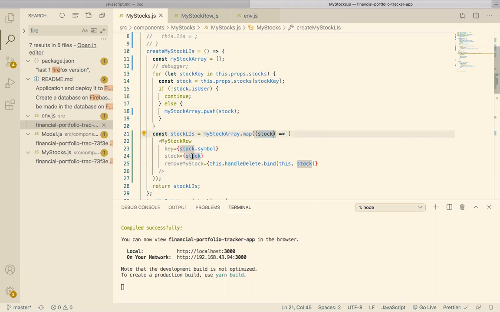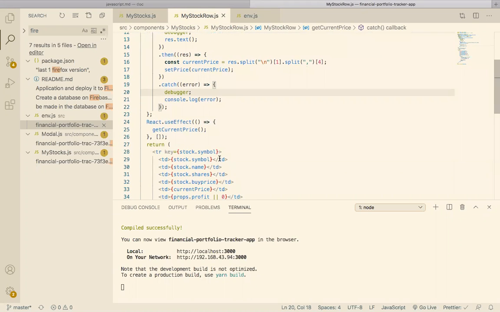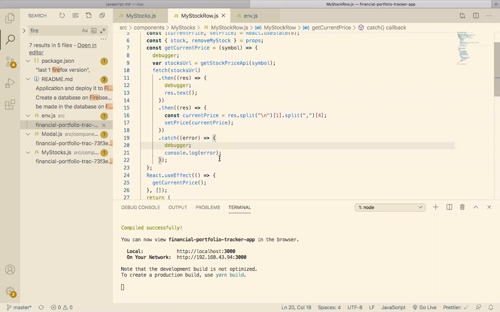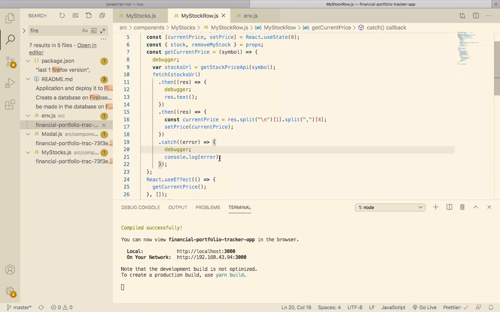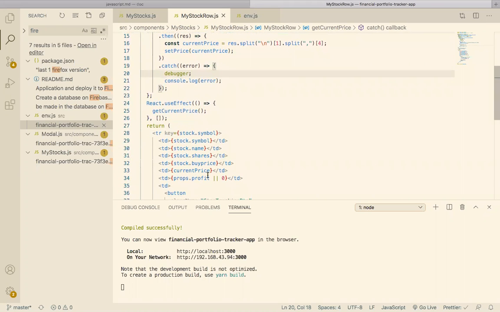Why is this stock undefined? Because we need to pass it to my stock row. My stock row gets the stock. Okay, get current price.